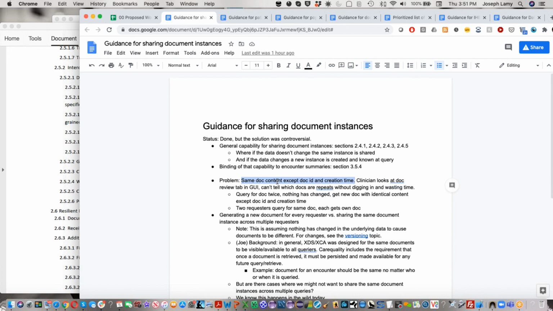And I know we talked about this last week. Systems are all over the map as far as how they choose to populate a patient summary, the entries in a patient summary, if you don't date constrain it at all. And so we captured this and we gave some examples and a little bit of guidance, but we didn't have much more to say about that. So if we want to refine our guidance around that, we could.